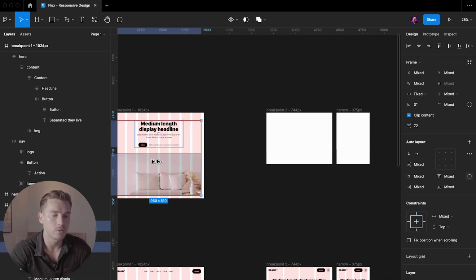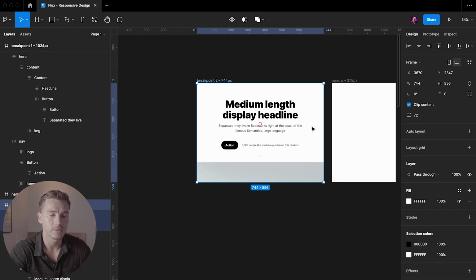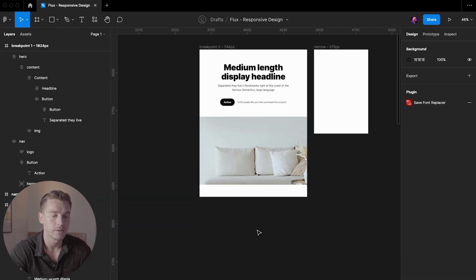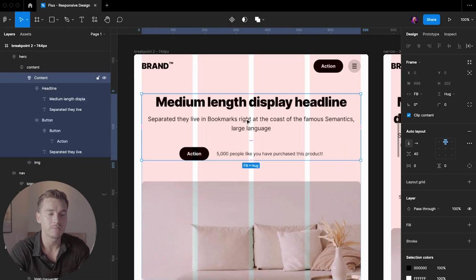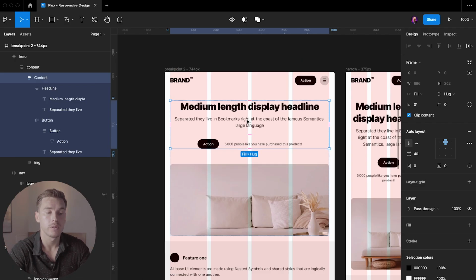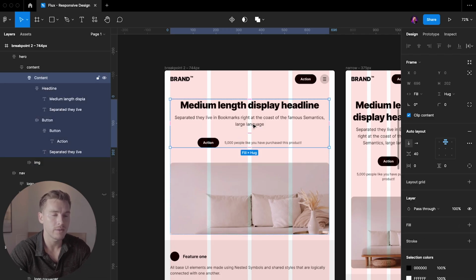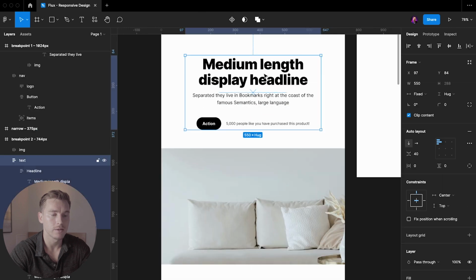Breakpoint number 2. Let me copy it over again. Click the content here. Increase the size a bit. So what happens here? Okay, so now this seems to be taking up the full width. So it's adhering to the columns at this breakpoint. This doesn't change really. Maybe the sizing changes. But other than that, I think we're pretty much doing the same thing.